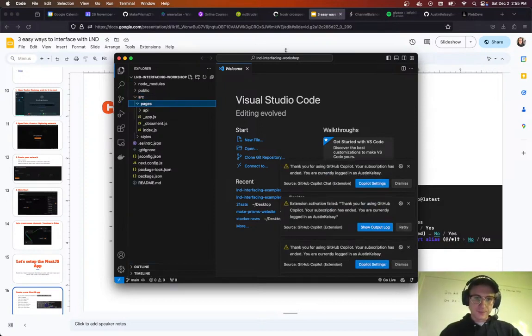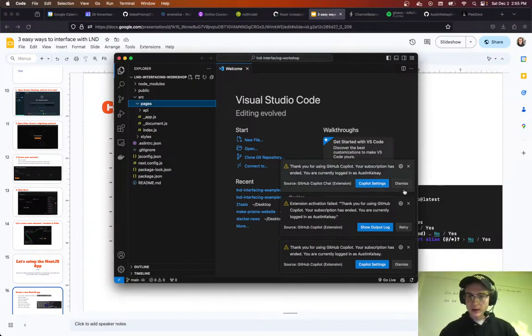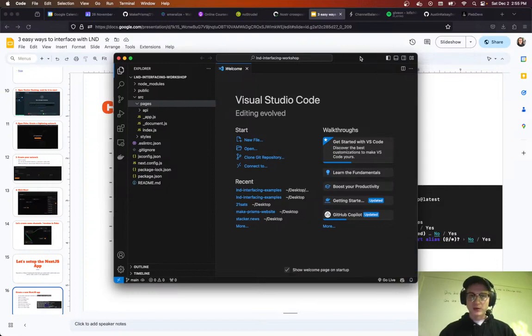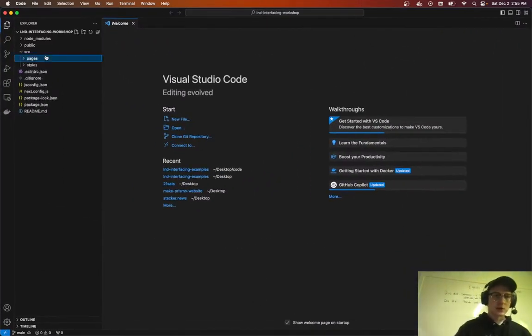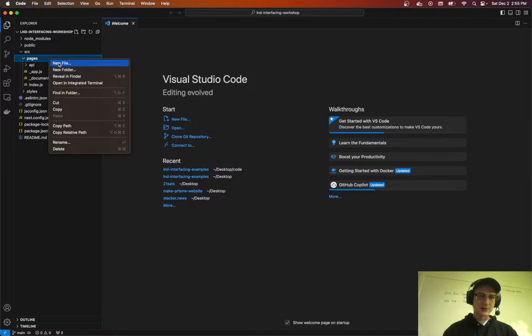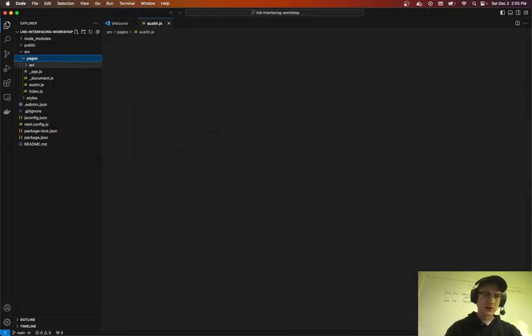Okay, so I'm going to tell you two simple things about Next.js to get started with it. I guess these are the two differences between a regular React app and Next.js. So we have this pages directory, and what's cool about it is that I can have a page. Let's say we had a page that was called Austin.js.